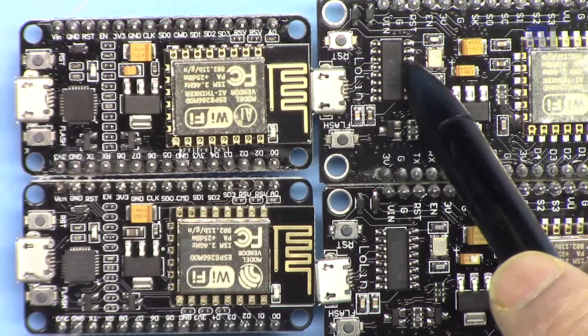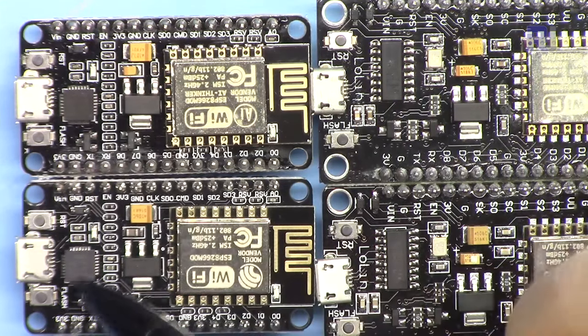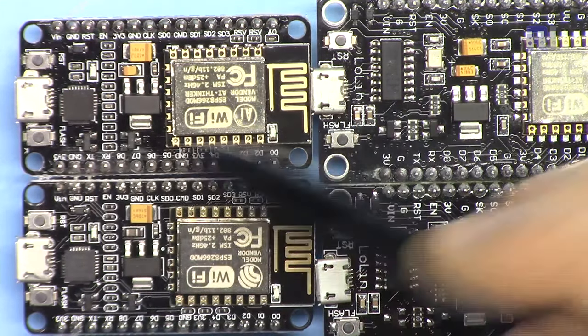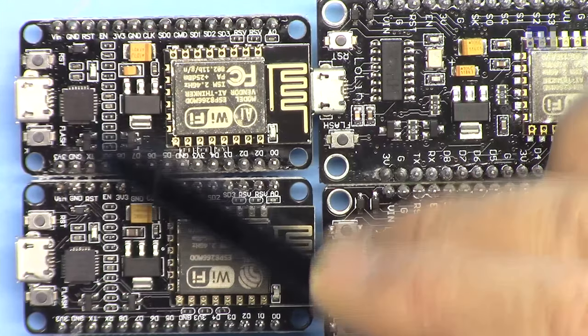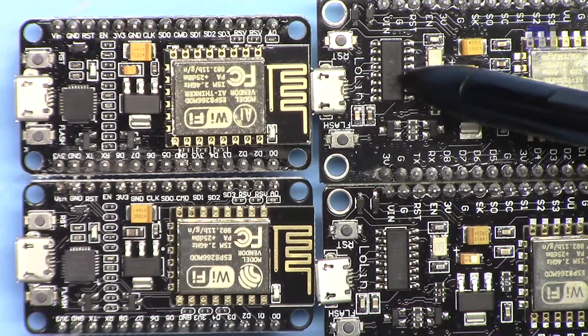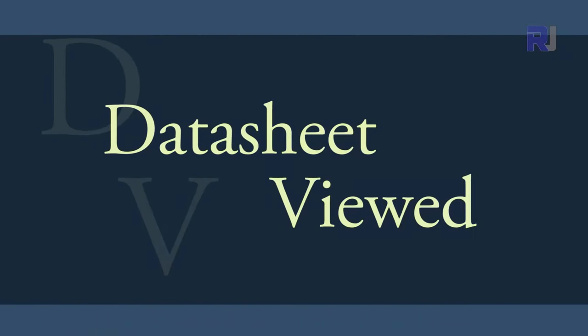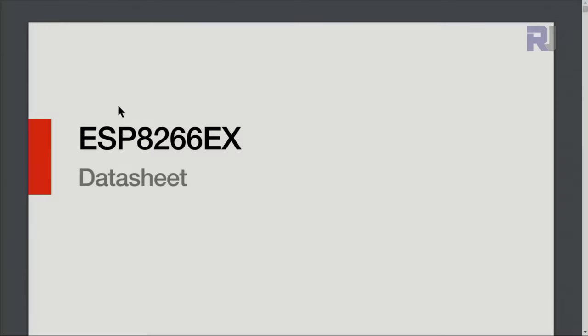If you pay attention, we have a chip here in this shape, and in these two we have this square shape. This is CP2102 for USB, and this one is CH340. And this is the datasheet.